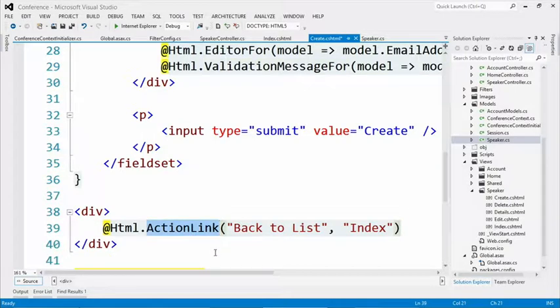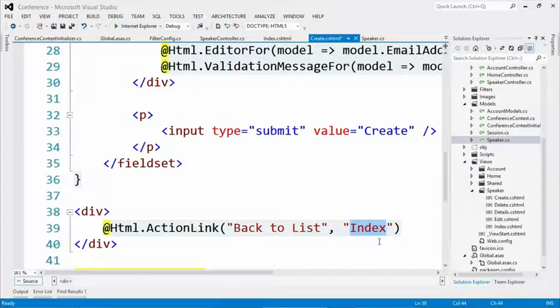You mentioned that action link. Yep. In order to go back to the list, this is what displays that link, and it's routing aware. If I want to go to the index method, this is going to display a link to the index method for this controller. And it's smart enough that John brought up the default routing, and you'll notice that it will default to index. So when it creates that link, it's not going to say slash speaker slash index. It's just simply going to say slash speaker, because it's smart enough to use the routing and count on the default.